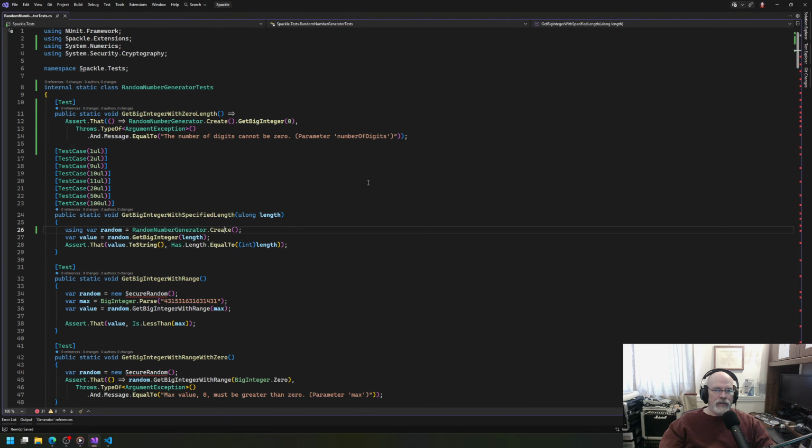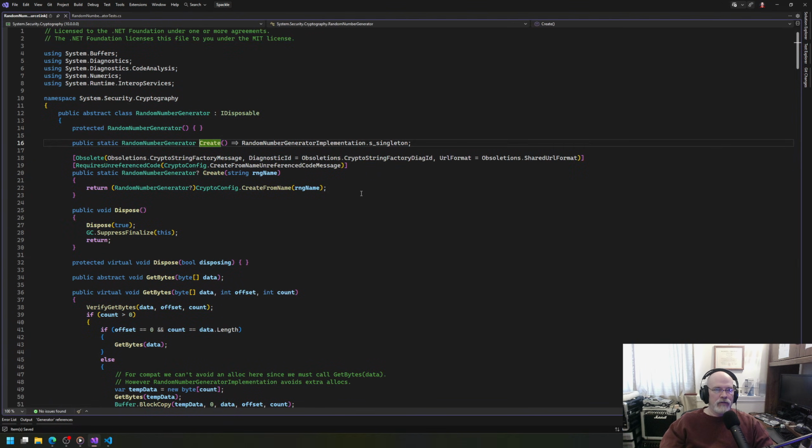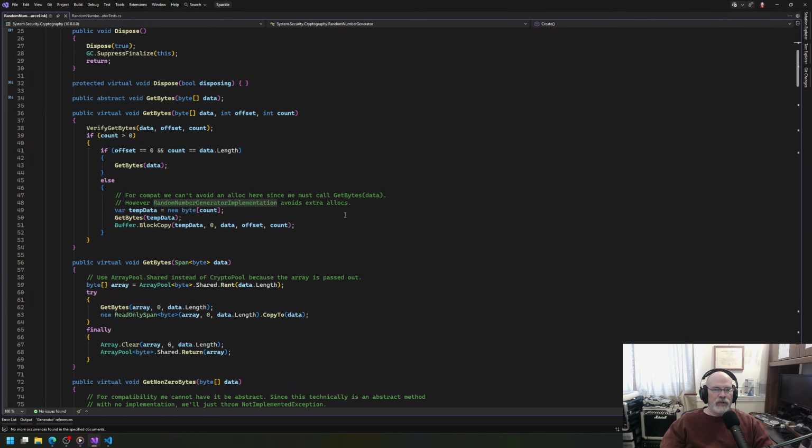That's interesting that it does that, because if you look at create here, there's a random number generator implementation.